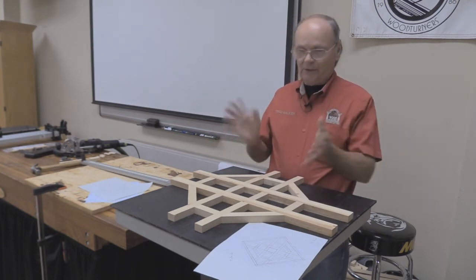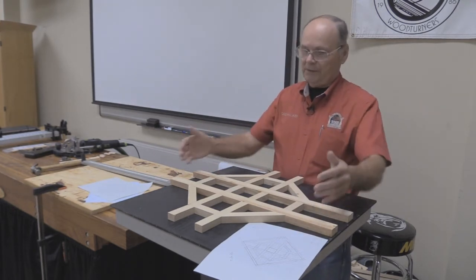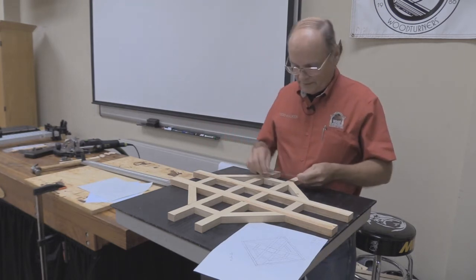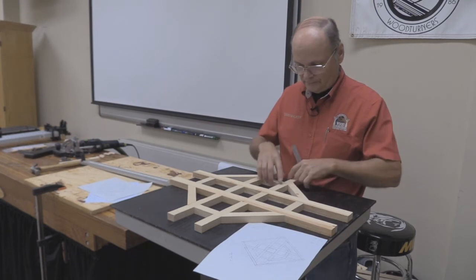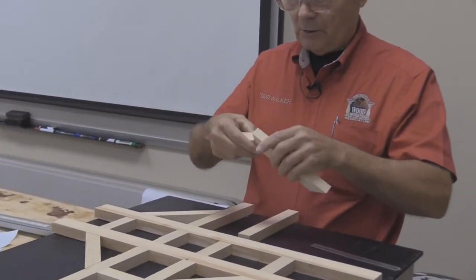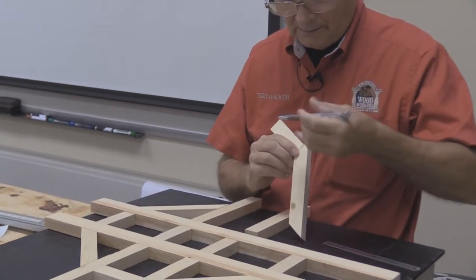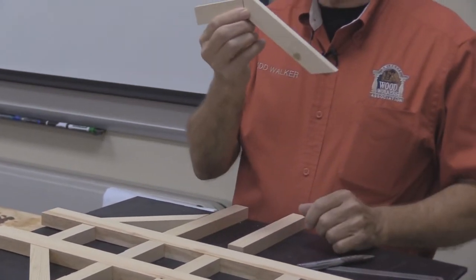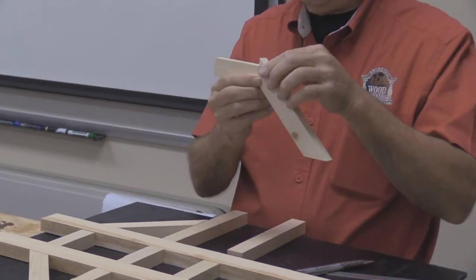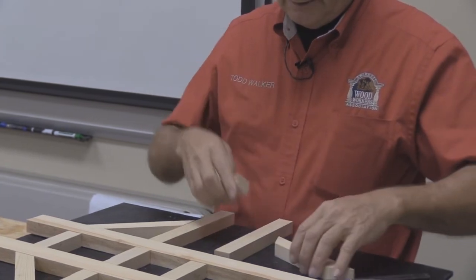I cut all the pieces and get it all laid out, and you see this is starting to look like this. I would cut the corners here — I'd probably cut these down a bit more. One of the things on the design I noticed was that when you get these squares the same — this cut and this don't match. So what I'm going to do on the actual piece is cut across here so that optically it will look right, and I'll compensate for the fact that a mitered cut is longer than a straight cut.